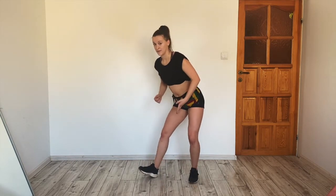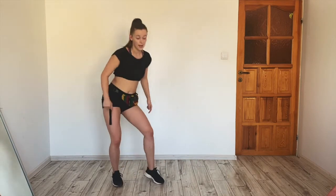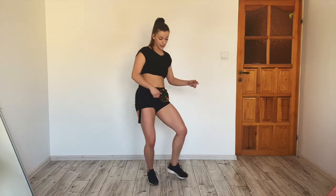Now, the most important thing is my hips. They are going back, then front, then circle, and come back. And one more time. Back, front, circle, back. Let's try to do this, only this move, but a few times just to make our body feel comfortable with that.